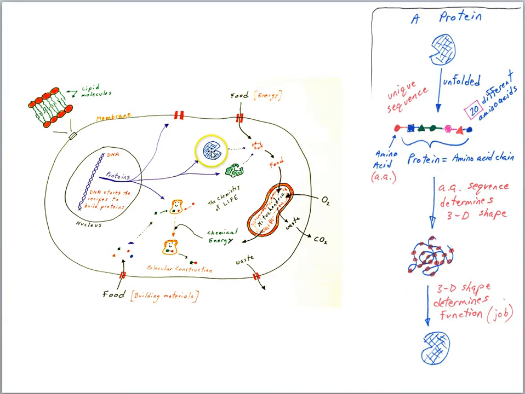Now, if we take this protein here that is attacking glucose, it might have a certain sequence of amino acids as shown here. But a different protein, perhaps the green one here or the orange one here, would have a different sequence of amino acids. This is significant because the sequence of amino acids determines how the protein folds up into a shape, and the shape determines its function. So a protein with a different amino acid sequence will fold up differently and therefore perform a different function. And this is why we drew those proteins with different shapes. Their shape is important in their function. So shape determines the function, and the sequence of amino acids determines its shape.